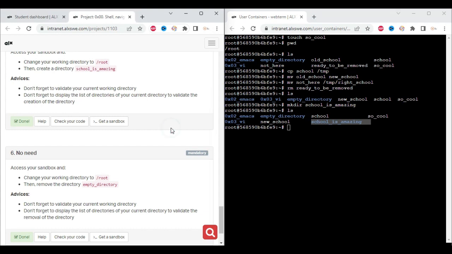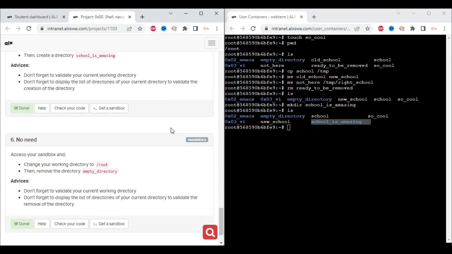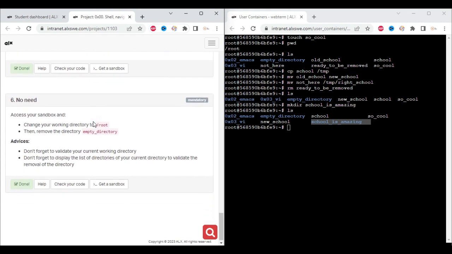Okay, we have one more task which says then remove the empty directory, this one. So I would just say okay, the same command. Now since this is an empty directory, we don't have to do much. We just say remove directory. If it was not an empty directory, then we might have to do maybe rm -r before we remove it because it's not empty.